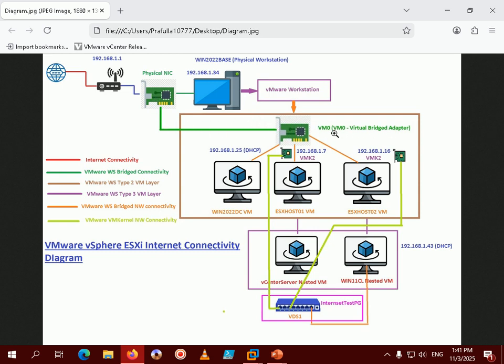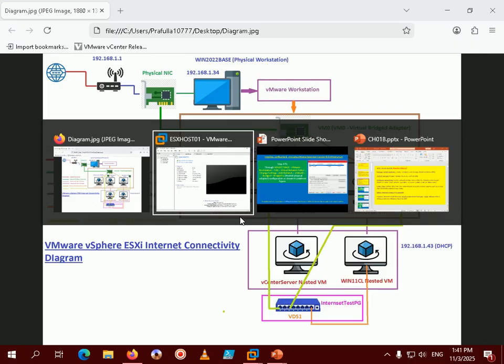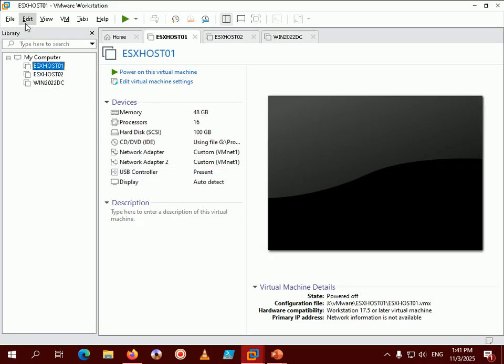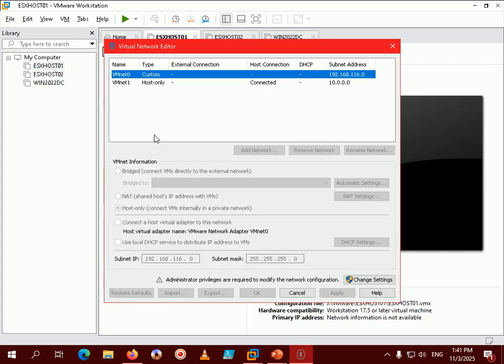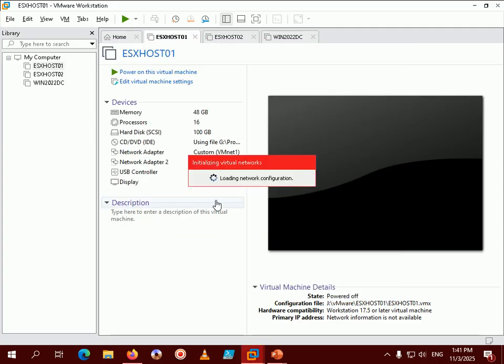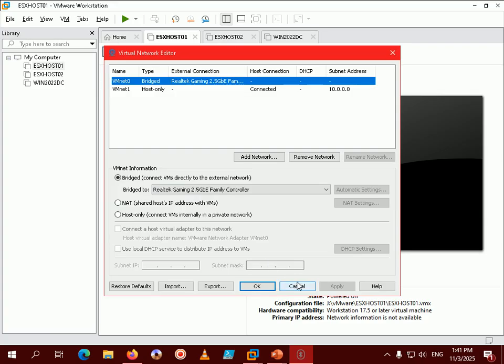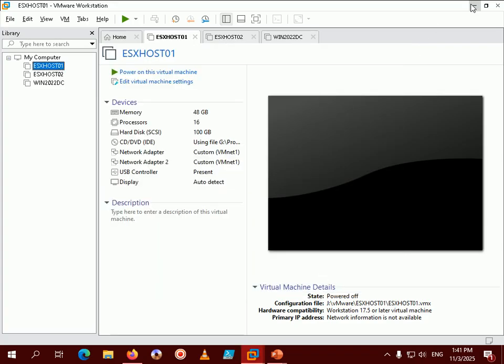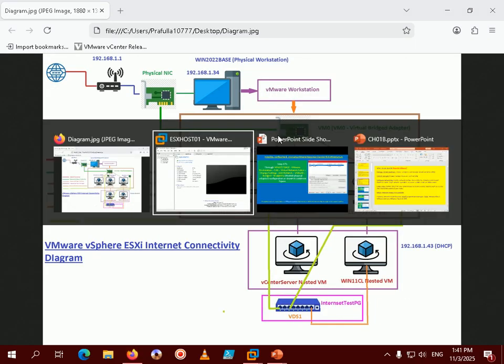So we have completed up to this part. Let's move on to the next step. This particular bridge network adapter I have already configured, as I said, and it is directly bridged to my physical network. I'm just cancelling this as of now, and let's move on to our next step.